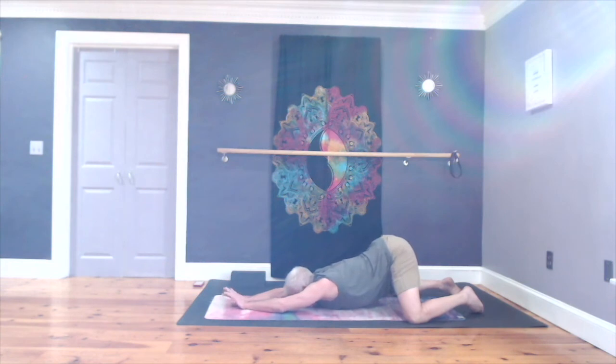Trying to keep those hips nice and high, but force yourself to press the chest toward the mat. Open the backs of the shoulders, the chest, and the ribs. Take a breath in here. Exhale for 5.